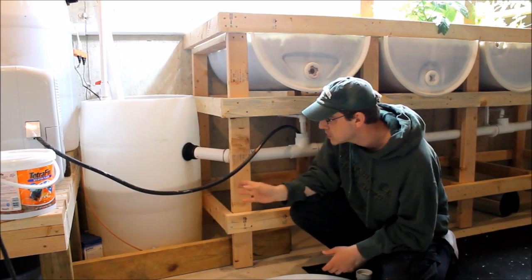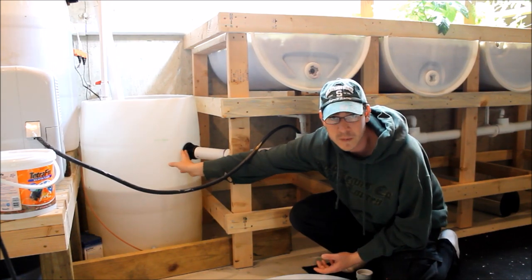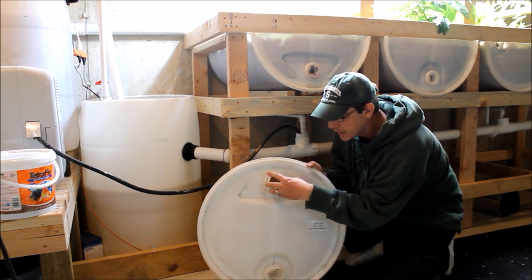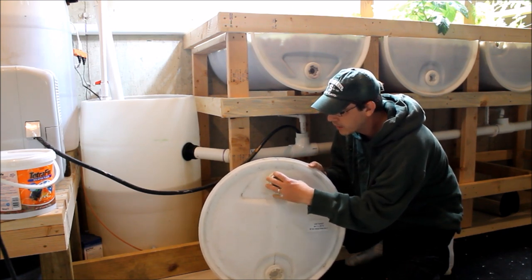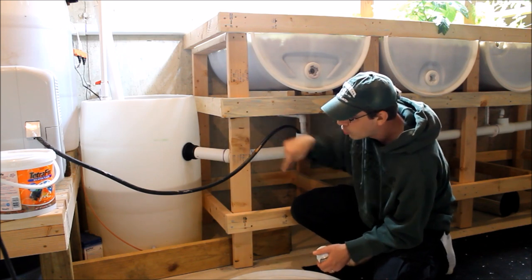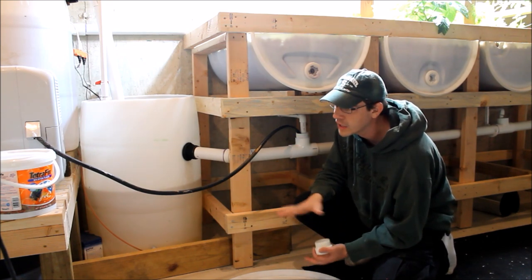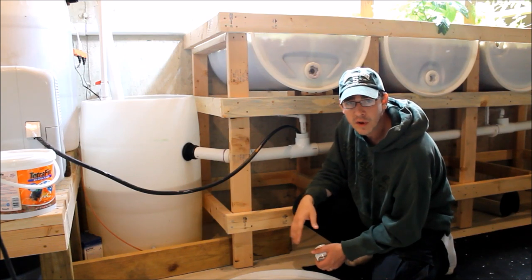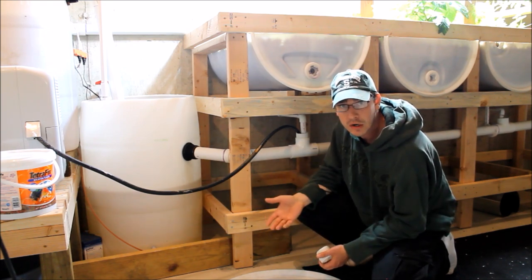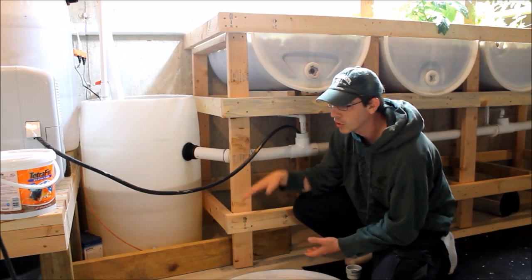Also, these bulkhead adapters are about $10 each. If you keep the lid on your barrel, a two-inch male threaded adapter will thread right into it, so you can feed your drain pipe right into the barrel lid and save yourself a bulkhead adapter. You could just cut a hole in the top of the barrel to put the pump in and out of. That would allow me to lower the system down a bit. If you're working in a greenhouse, a lot of people bury the sump tank in the ground, which lets you keep your grow beds really low. So that's something I would have changed and may still change down the road.